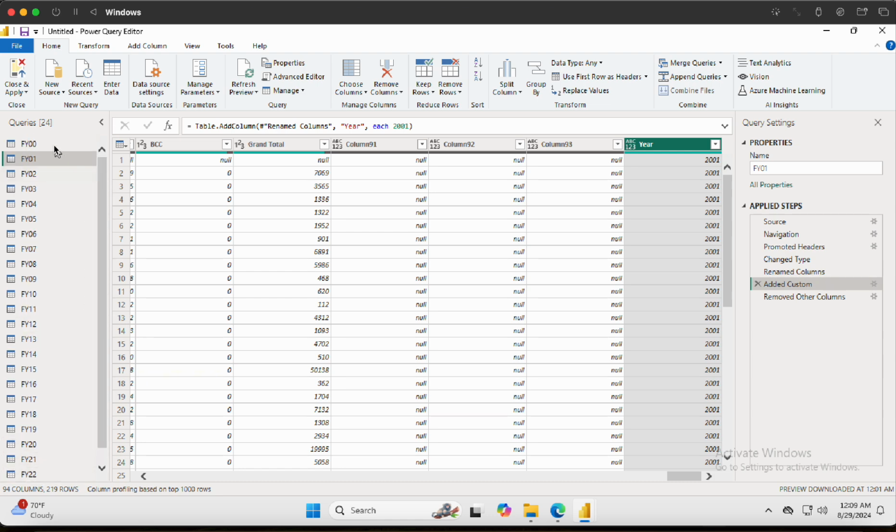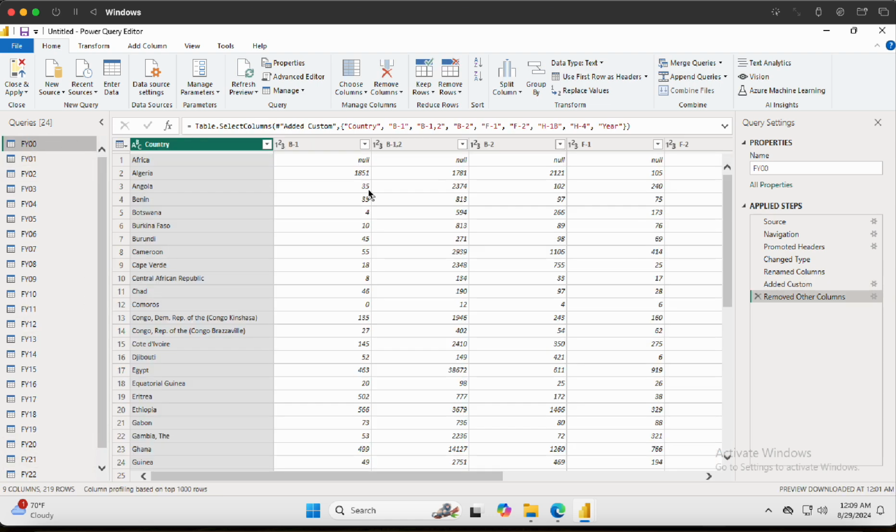After doing all that, you just click the first sheet under the home tab, go to the combine section and click down this arrow and click append queries as new. If you just click append queries, it will just append all these tables into this table. If you click as new, it will create a new table, and that's what we want, and we want to make that as a master sheet with all the data in it.